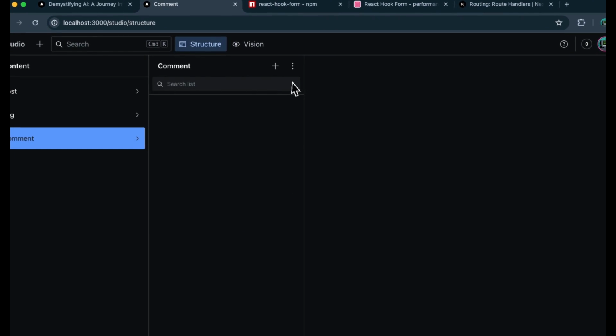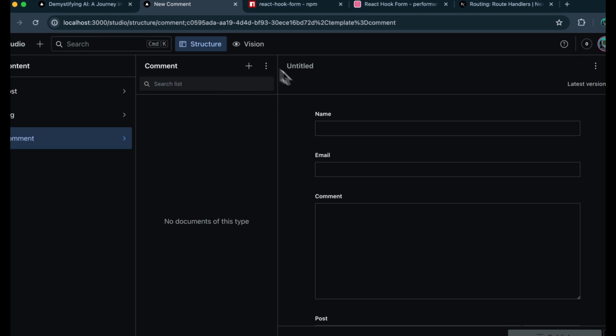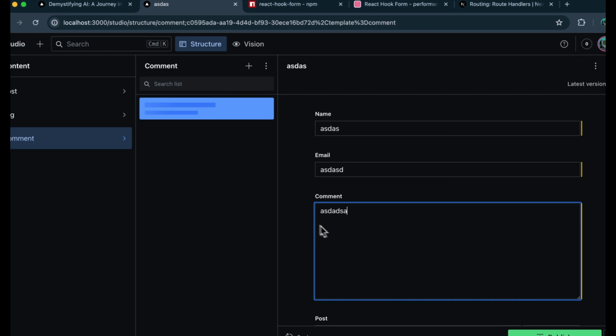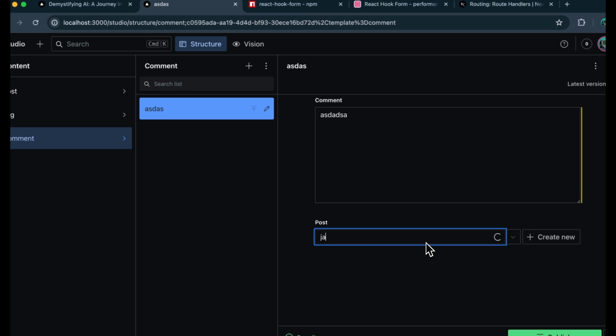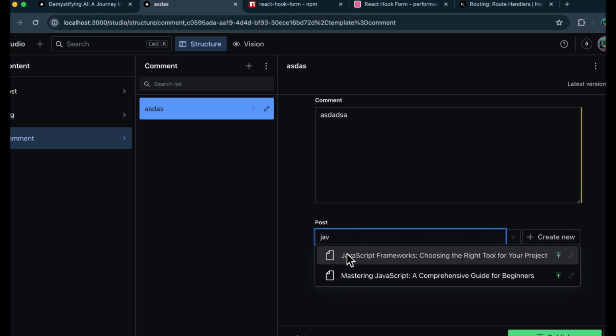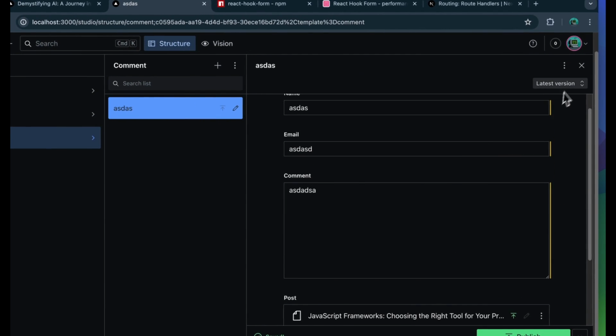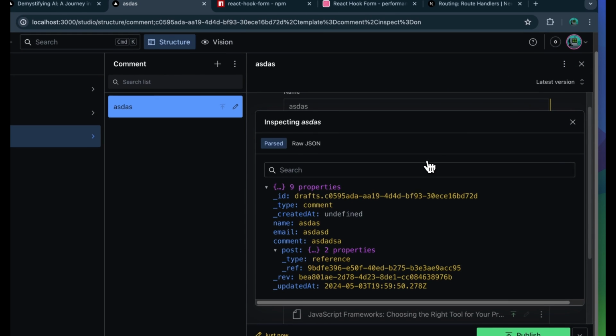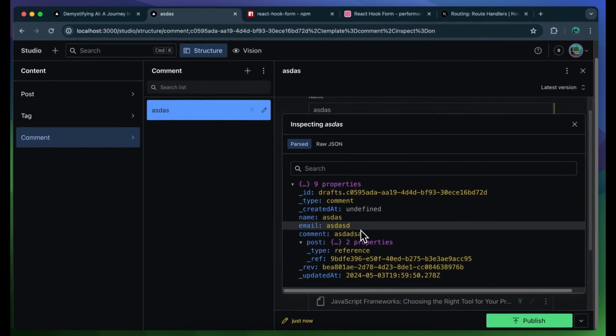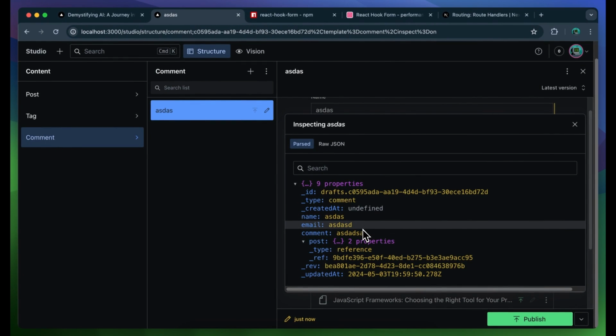And now if we go back here, we can try to create a new post. I'll type something here, and we need to connect these comments with the posts. All right, now if you click these three dots, and click on inspect, you're going to see basically what we need to create in our API route while we are creating a post.